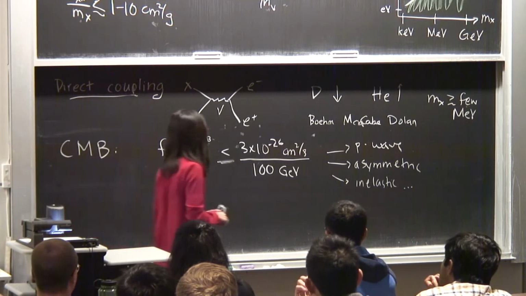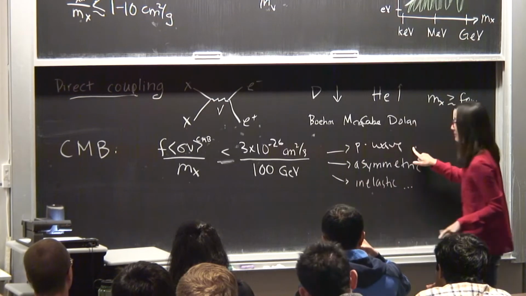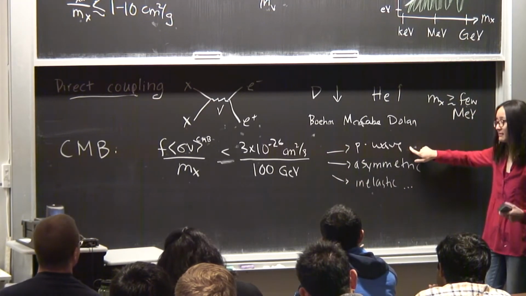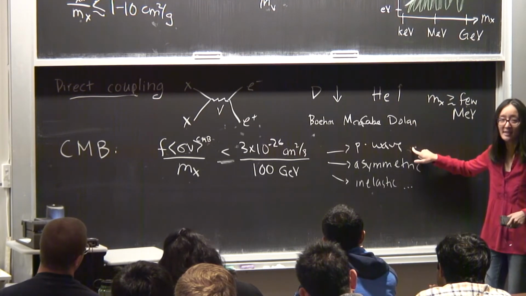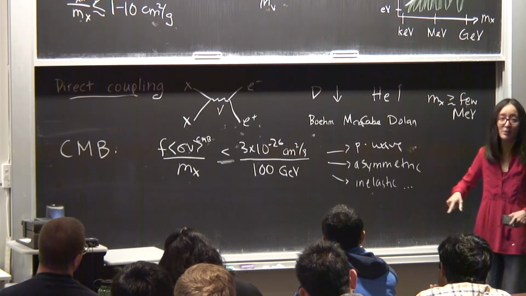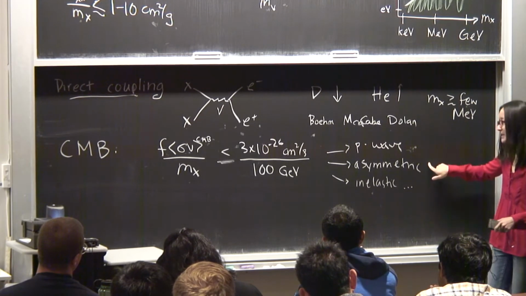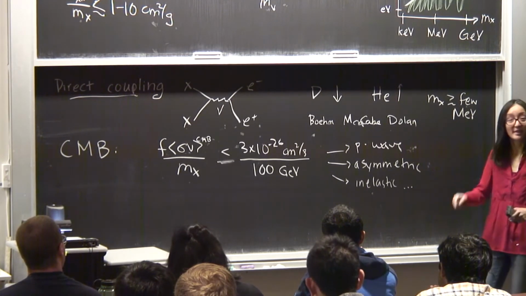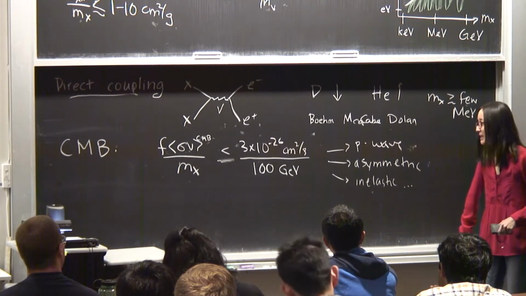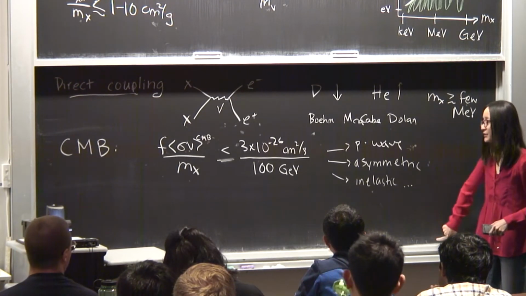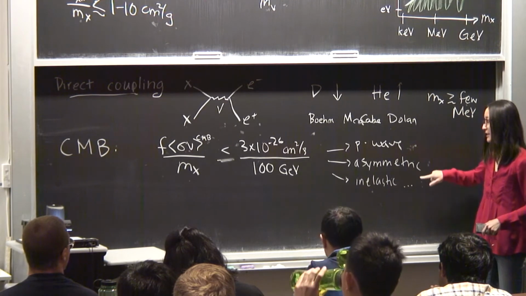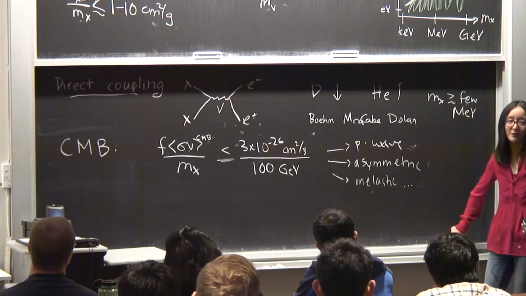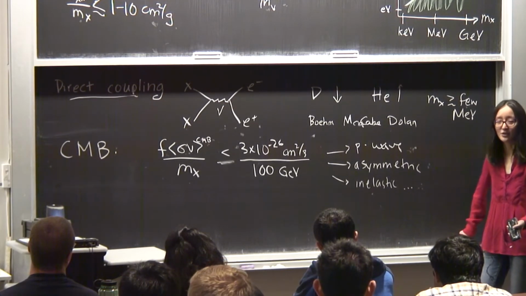Right, so these different cases: P-wave means that the annihilation cross-section at leading order scales as velocity, and the velocity at the time of the CMB will be very, very small. Asymmetric, you annihilate away, so you get a suppression due to the fact that there's nothing to annihilate with at the CMB. And inelastic or co-annihilation, those are also similar, or they also use the fact that the kinetic energy is very low, so if your process depends on having kinetic energy, it goes away.